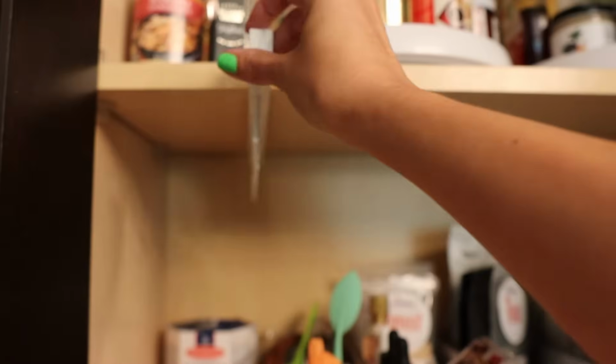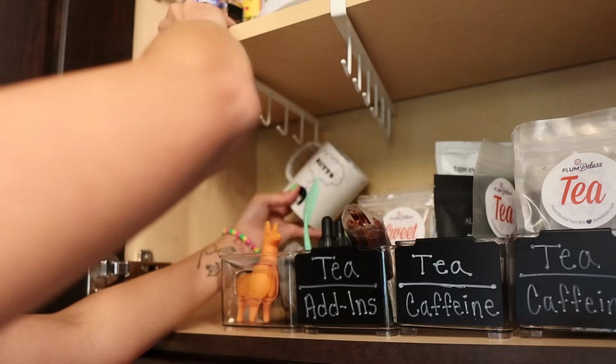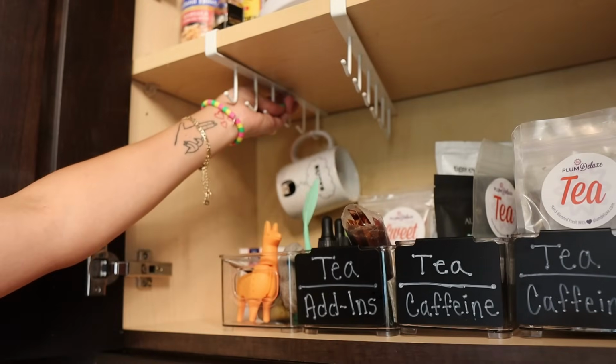They literally slide onto your shelf and they hold your mugs. It's like using the airspace in an efficient way if you have a smaller home or you have smaller cabinets, but also how much more efficient is it to not have to go into a second cabinet in the morning to grab your coffee mug if you already have everything you need in the same cabinet. Again, efficiency is key for me, otherwise it doesn't stay.